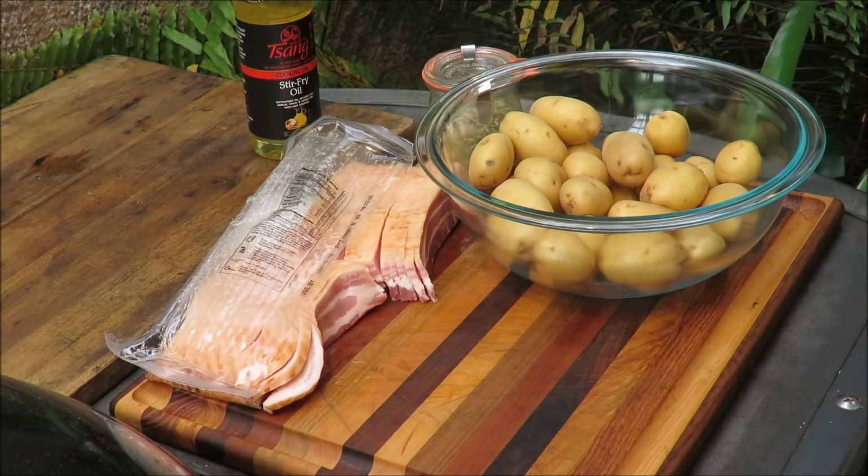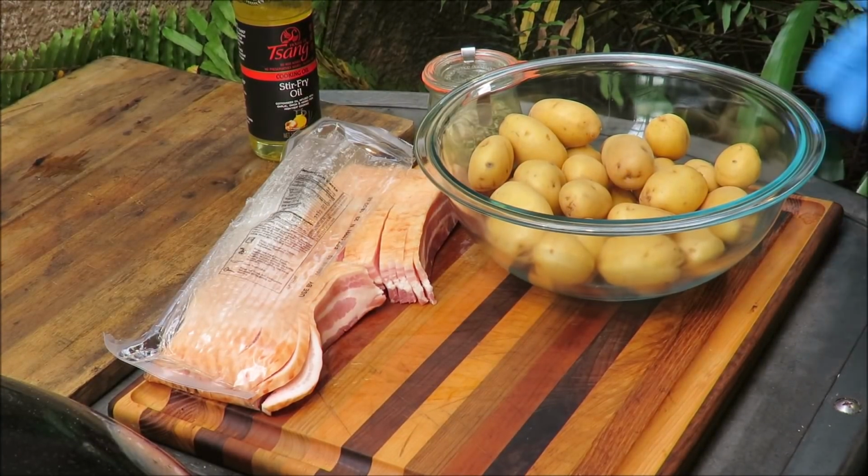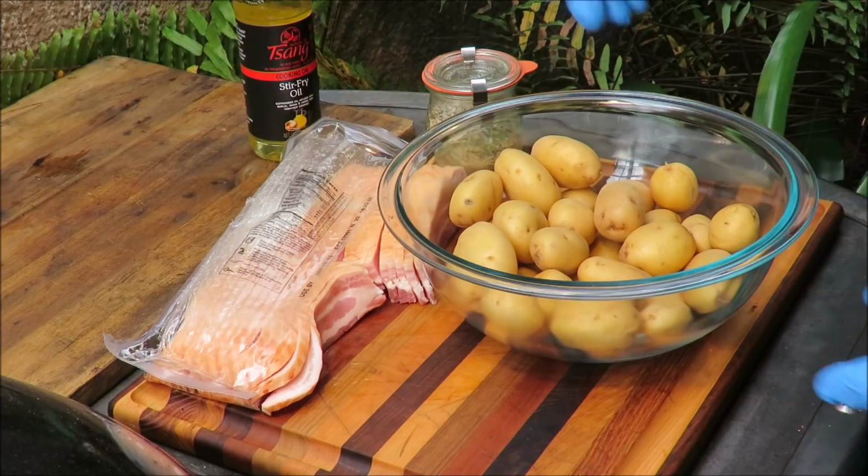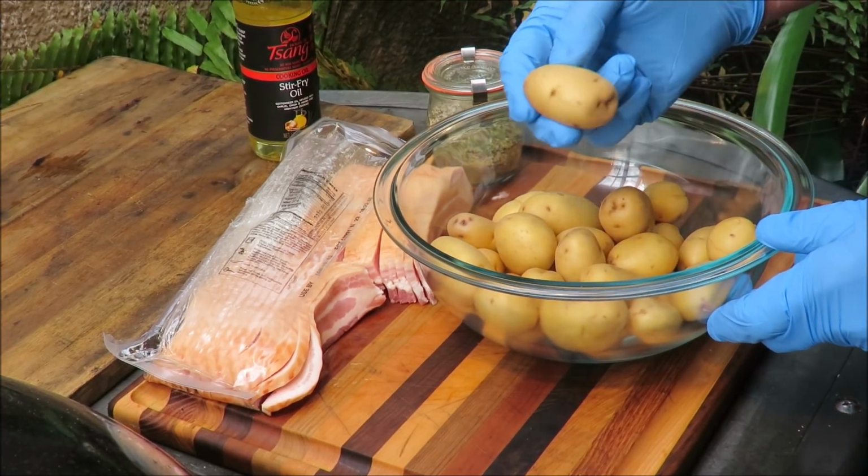Hello and welcome once again to my backyard. What I got going for you today is the most awesome holiday appetizer that I've seen in a long time. And we're going to start this out with some of these little yellow potatoes.